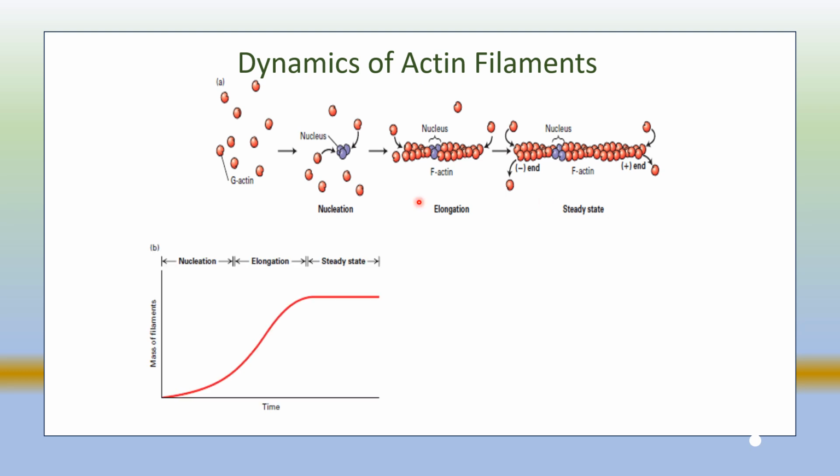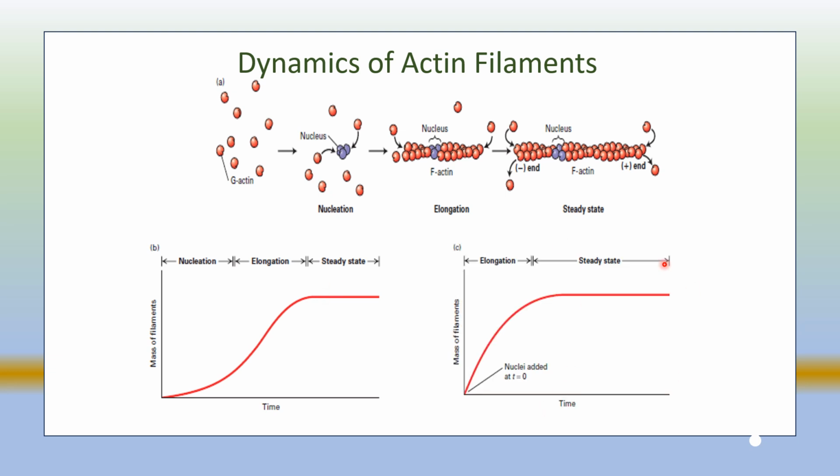Now this is a graphical representation of the dynamics of actin filaments. You have three steps. First and foremost, the nucleation. Obviously, it takes a certain amount of time to gather all of these G actins together. This is how it is represented: the initial lag period, referred to as nucleation. Then happens the next phase, elongation, during which the joining of the G actins starts, until finally it reaches a steady state where it's constant. The amount of actin which joins together is the same amount that is liberated from the F actin filament.